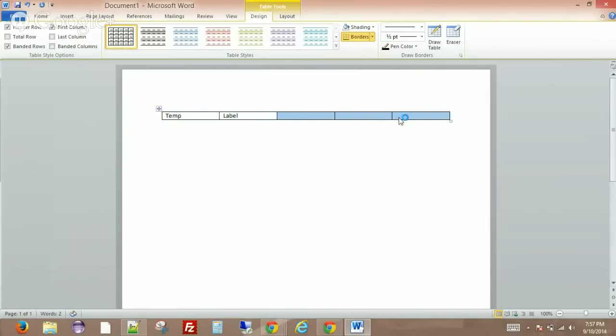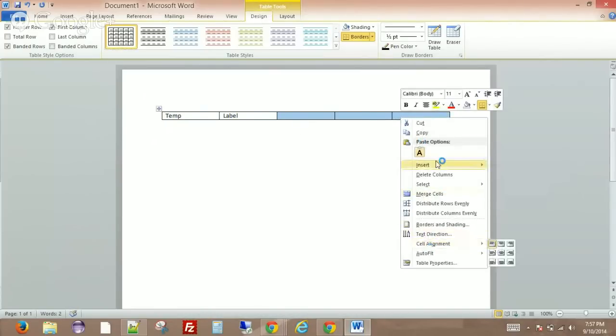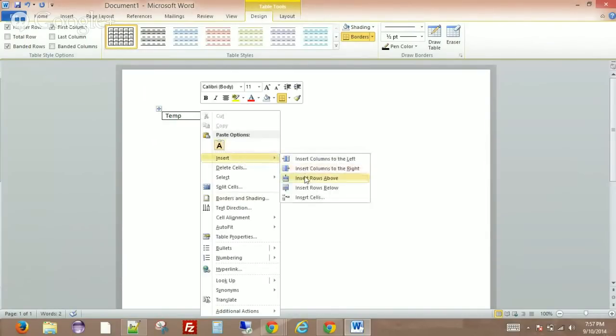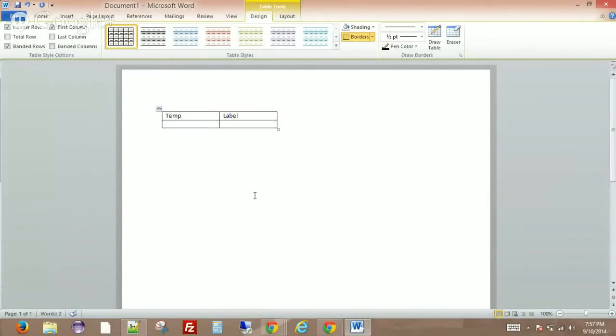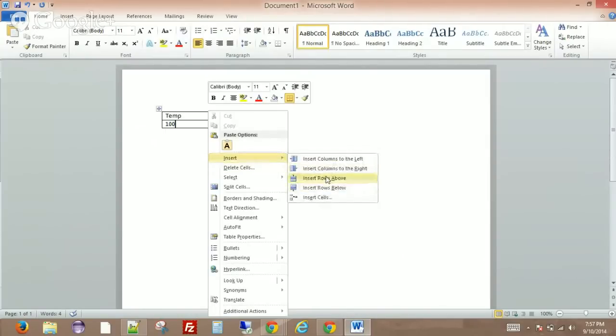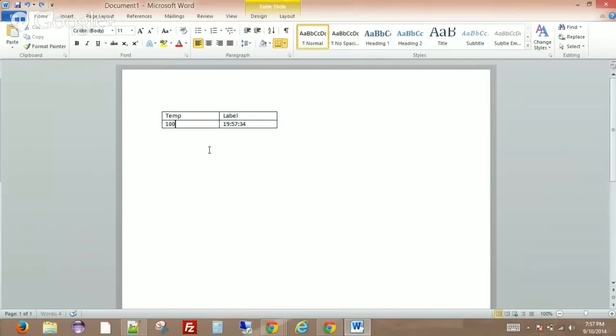So I'll just have a table with two columns. And now every time a user enters a temperature, I simply add a row to my table. So you enter a temperature of 100 at 19:57 and 34 seconds, put in a row in the table. And then you enter another temperature, I put another row in the table. Oops, not above, below.